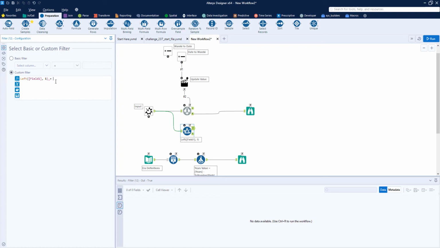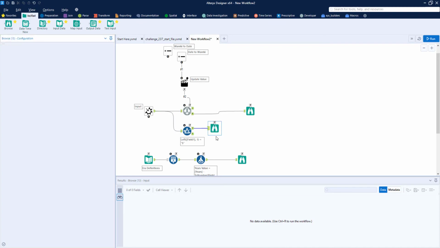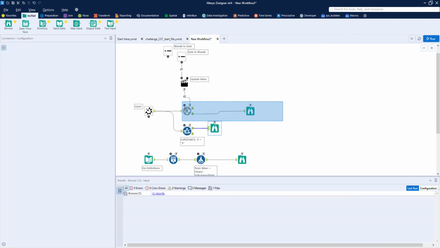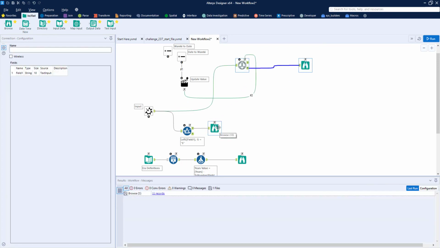Actually, let's make this even easier. We'll just take one case. Okay, so we got these 2 cases, and that'll be our Wareki to date. So let's just move this detour stuff out of the way for now. We'll worry about that later.